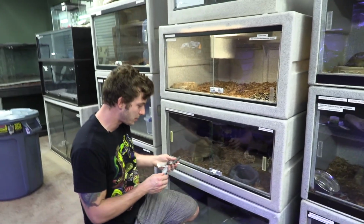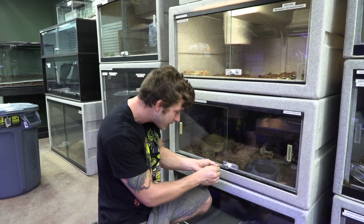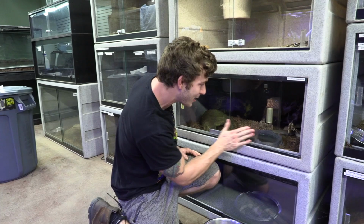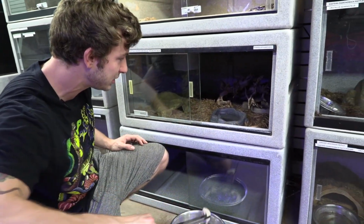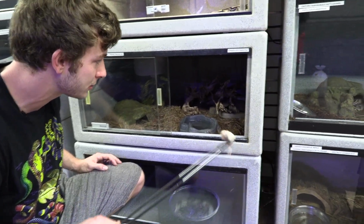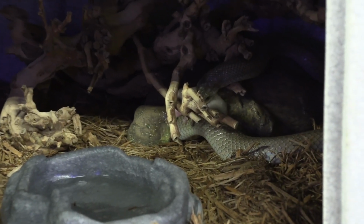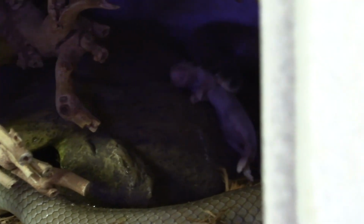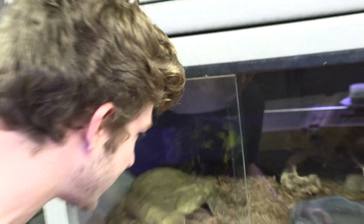All right, guys, we've got the mulga right here, the pygmy mulga, also known as a dwarf king brown. Super, super fast snake. You've got to be really careful when handling them, let alone feeding them, because when they're in feed mode, they are a completely different animal. Watch how fast this guy comes out for food. Oh! Didn't even give me a chance. Did you guys even see that? Like, he's right there. He's gonna make a quick meal of that. All right, well, it looks like Mr. Brown is gonna want his privacy. We're gonna leave him be, and we'll move on to the next animal.